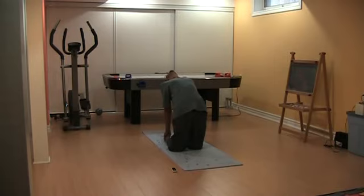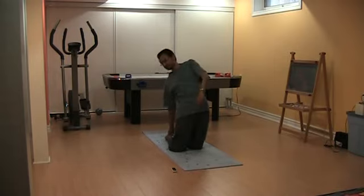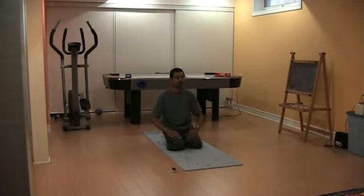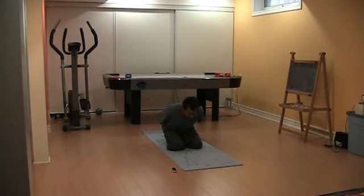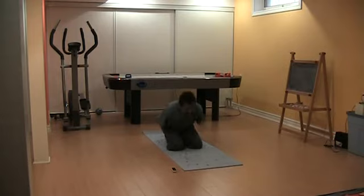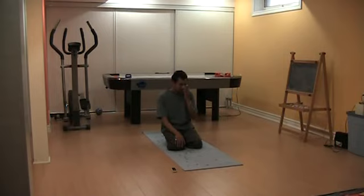And then you come up the same way. Take one hand off, and take the other hand off. And then you can sit back down on your heels, and we'll do the moon pose. Or just bend forward and stretch out your back in the other direction. So those are some of my favorite backward bending ones.